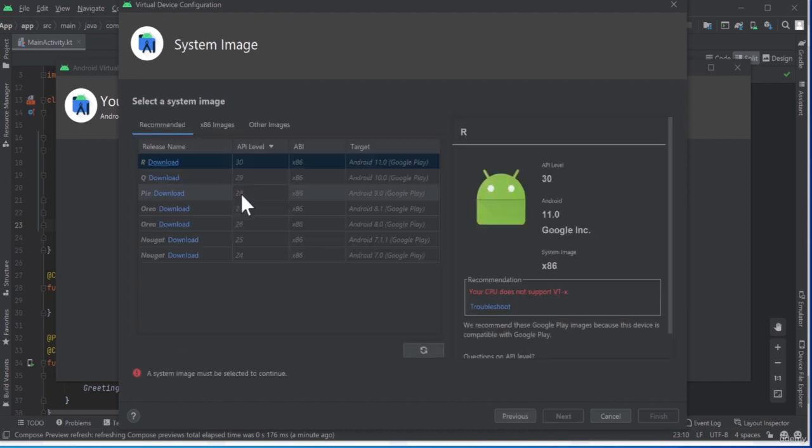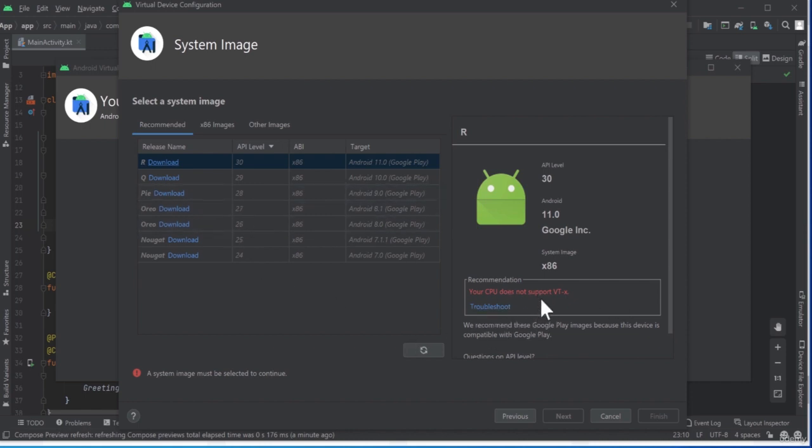And it says here, recommendation, your CPU does not support VT-x. Okay, so like I said before, in your case, you shouldn't have this problem, because again, the settings that I have on my Windows here don't have that. But if you end up having this problem, don't get alarmed. There are ways to solve this. Number one, you make sure that all the system requirements on your computer are up to par. That's very important. And number two, just don't panic if this is the problem that you may encounter. It's something that can be fixed, in most cases anyway.